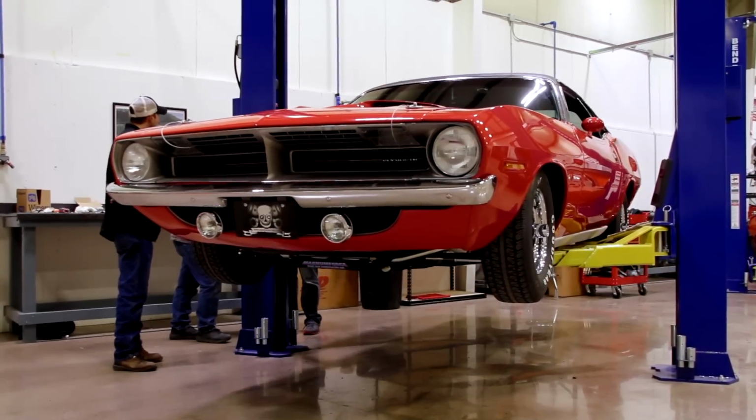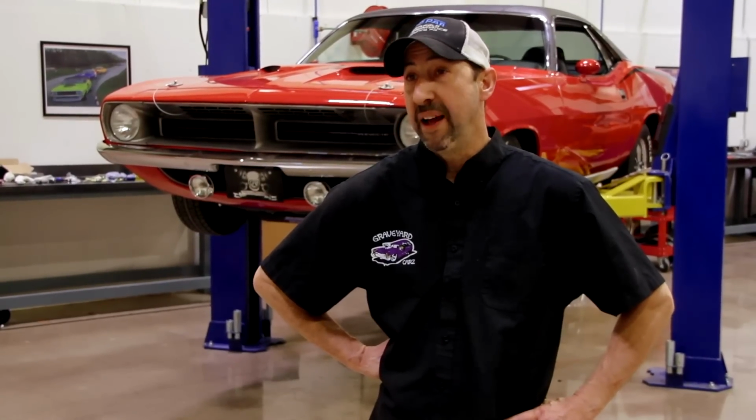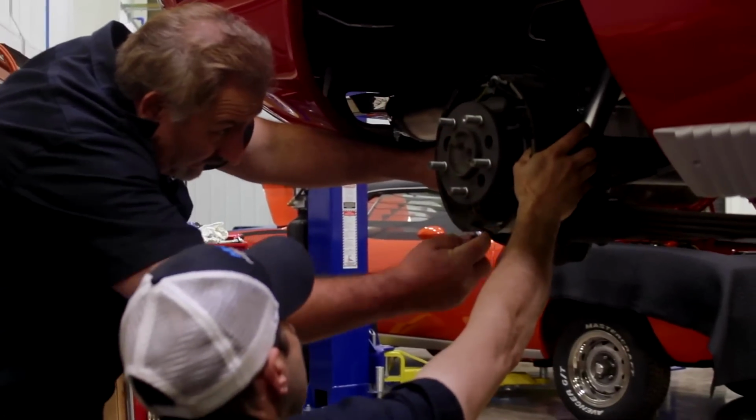Well, for the most part, everything worked great on the car. It ran and drove fine. We got a little noise in the back end. I think it's a brake part that came apart, so we're gonna get the wheel off and take a look at it. And that's why we road test them, to find out problems before the customer has them. Dave has been doing a fantastic job. We're nearly out of the woods. Couple little faux pas inside the brakes. We'll fix that and be ready for tomorrow morning.